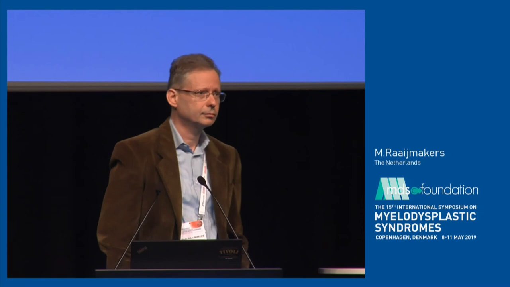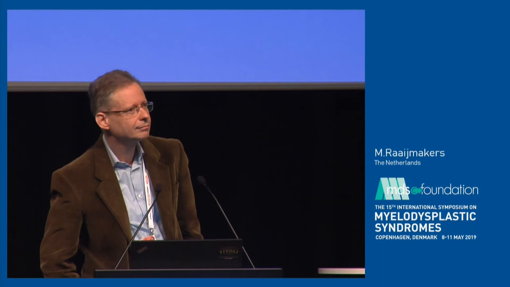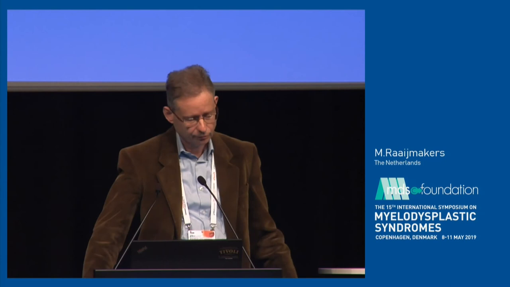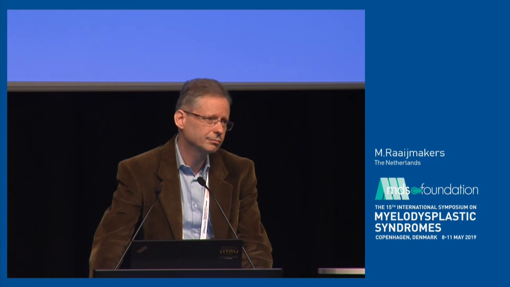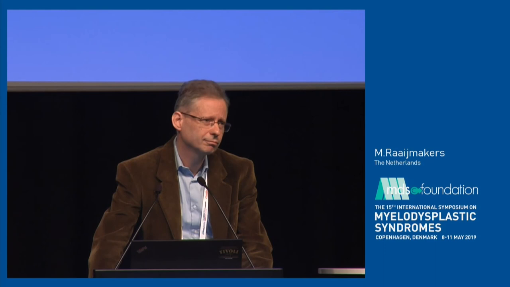Mark, great talk. I'll start with the question on your intriguing model. One of the questions I have in my mind is about transformation. If you look at DNMT3A or TET2 mutated clones, they only develop MDS in less than 1% of cases. So if this is a general mechanism — if these mutations really induce this inflammatory environment in the stroma — why do you think it's such a low-probability event, if the genotoxic environment is a general outcome of these early mutations? That's something I can't stop thinking about and I don't have a good answer for.